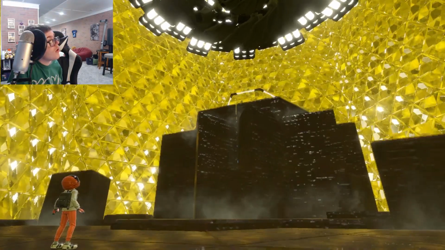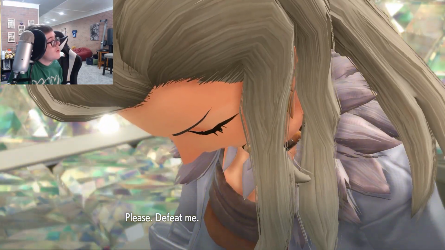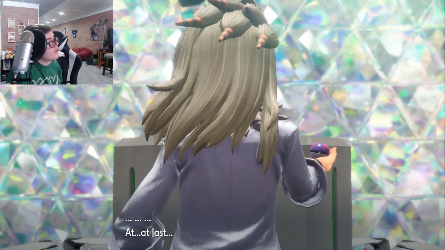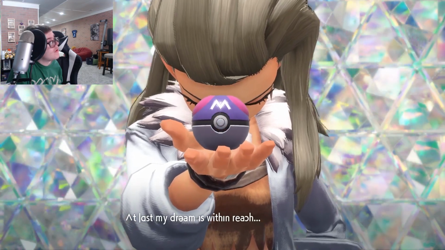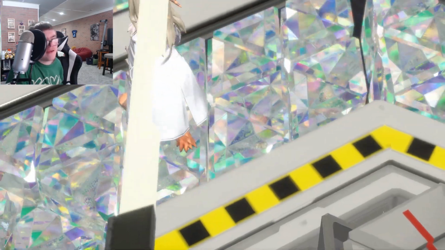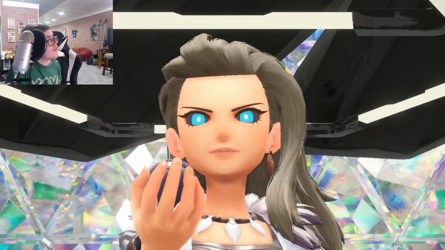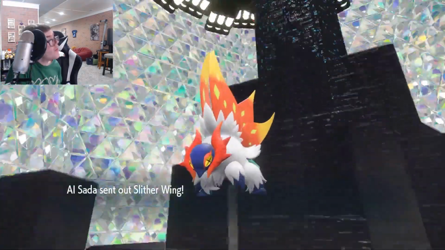Activating offensive protocols. Oh my god. What's going on? Please defeat me. Whoa. Oh, that's so cool. A master ball came out of it. Whoa, what happened to the words? Wait, the font. Uh-oh. Oh, that's kind of scary. Yeah, it really is just forcing her to do it. Okay. Well, that is a little unnerving. The AI has initiated the battle. It just drops the Pokeball?